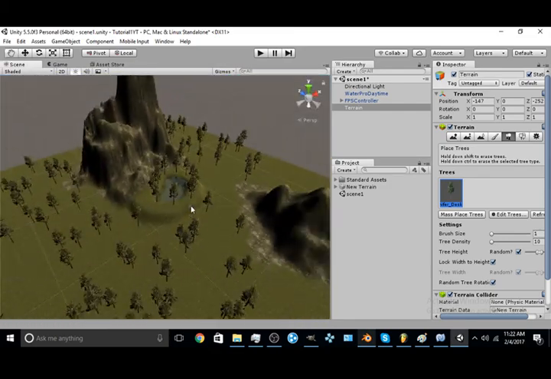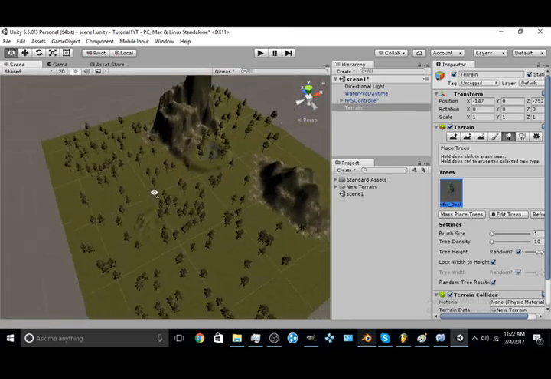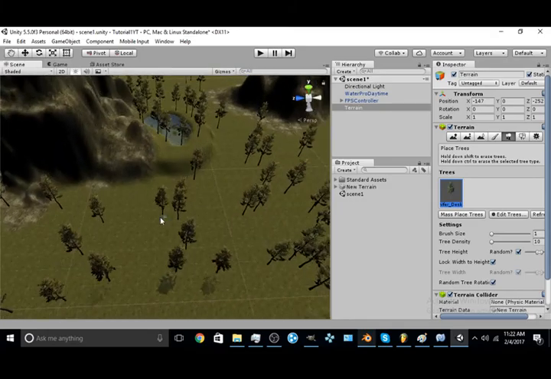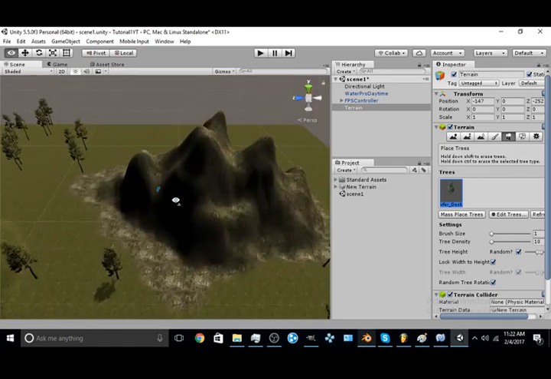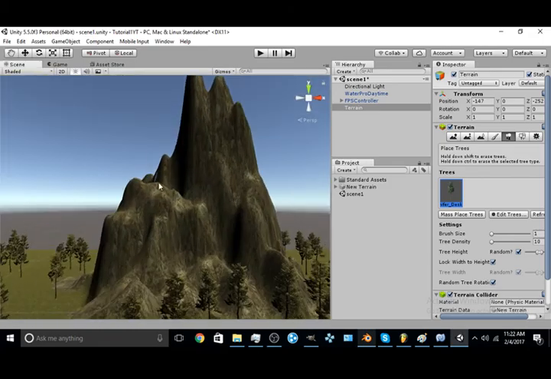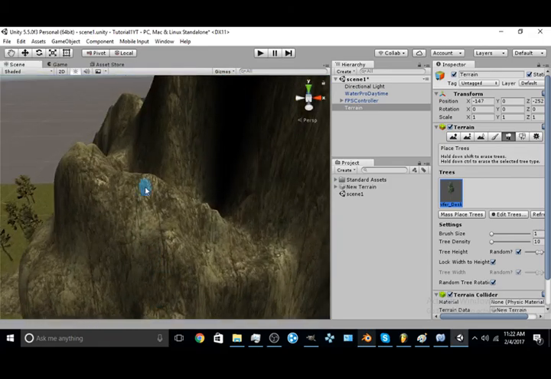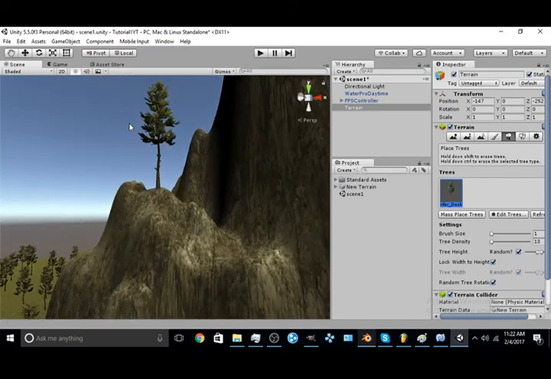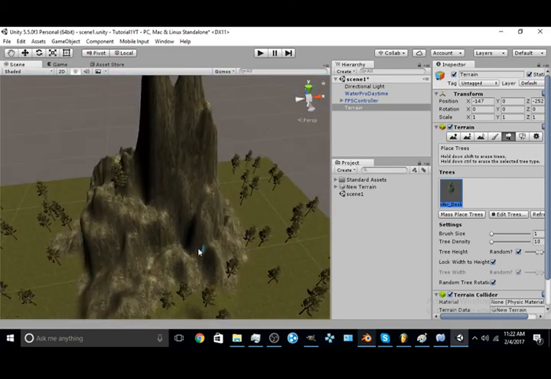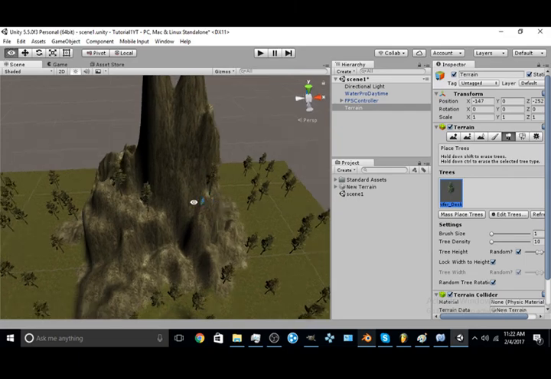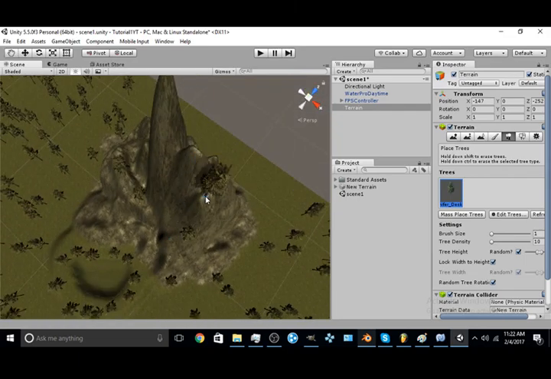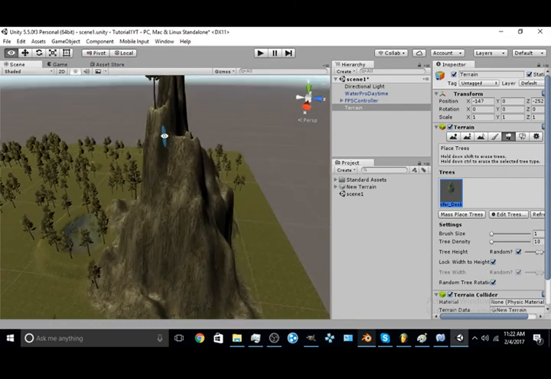Okay, so our environment's looking a lot more natural now. Let's go ahead and add a few more trees over here and there. Let's also actually add a tree on top of the mountain, like right here. Very, very nice looking, just one tree. Let's actually add a few on every like flatter surface, per se. There we go.